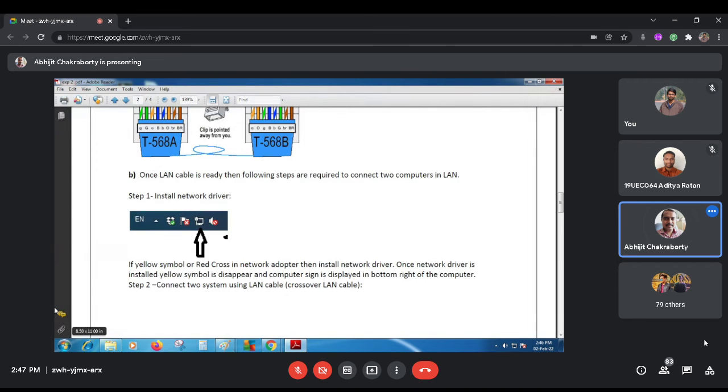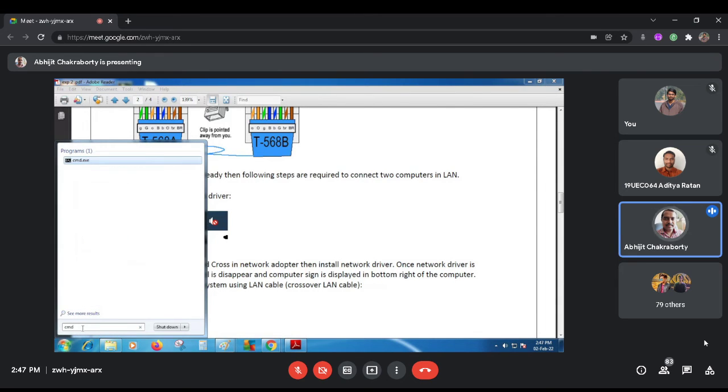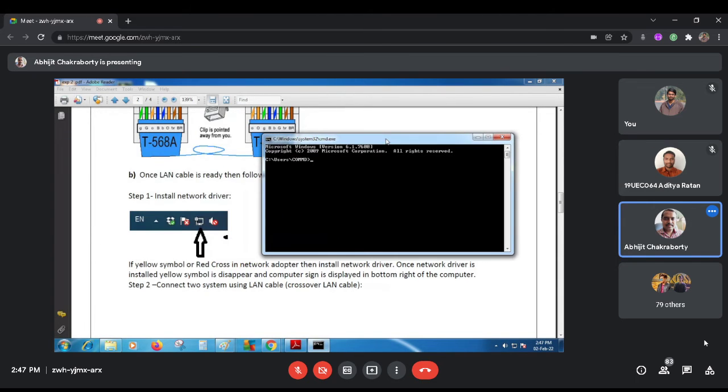Now you go to Start, then write CMD, command prompt, and there is a command called ping, P-I-N-G, ping.